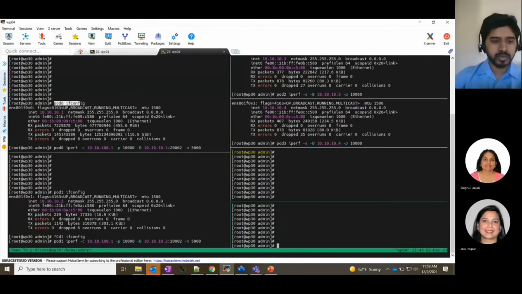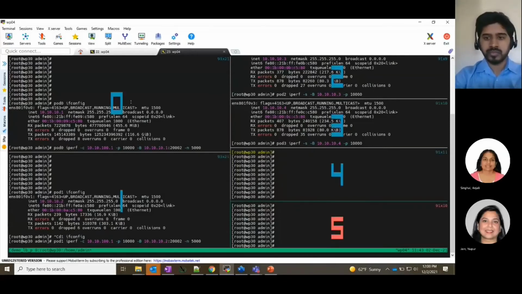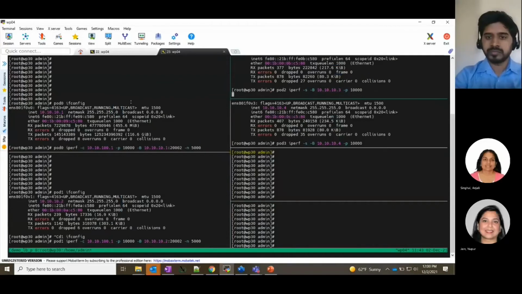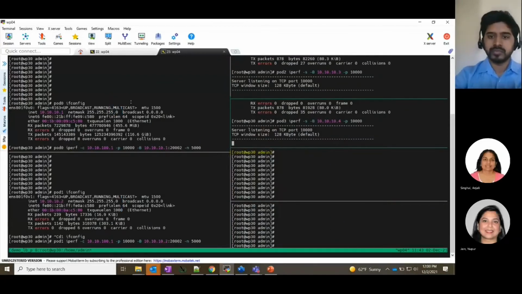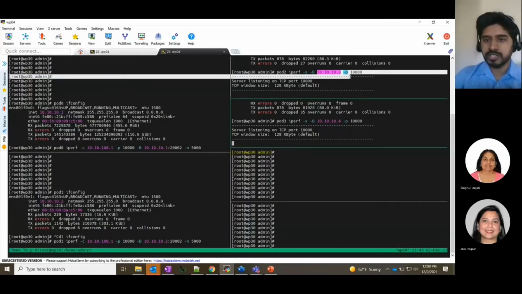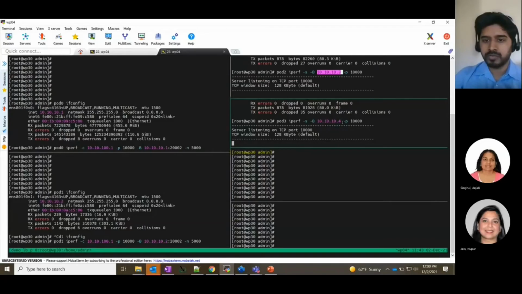And we have pod 0, pod 1 here, pod 2, and pod 3. And pod 2 and pod 3 will be starting the IPF server. IPF server is running on the pod local IP, which is 10.3 for pod 2 and 10.4 for pod 3.